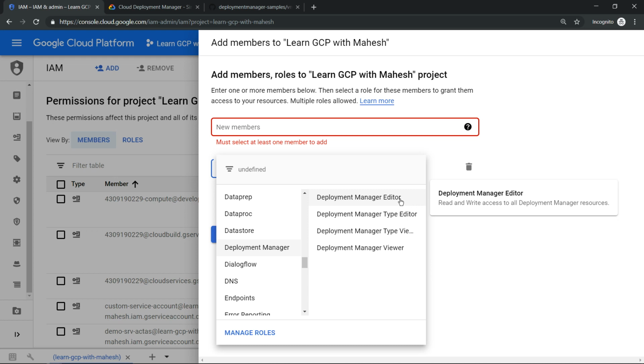So that's the video which I wanted to share today on Deployment Manager, the pros and cons of Deployment Manager, or if you don't use it properly, it could be a risk in production. You can just run delete, and the resources will be deleted. So that's the stuff which I wanted to share today.